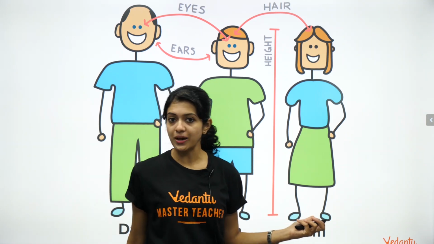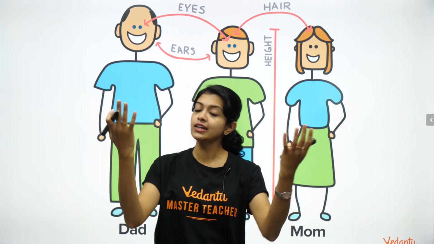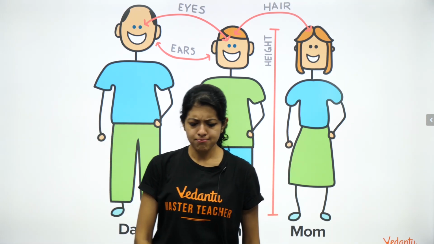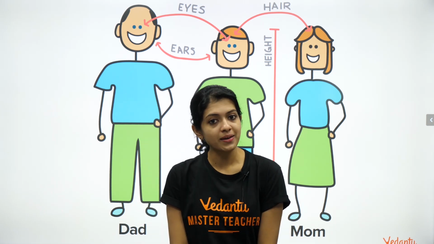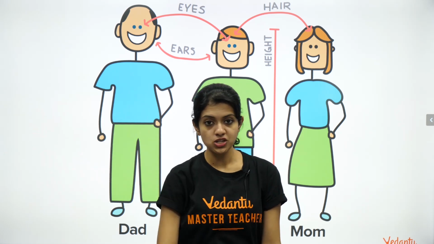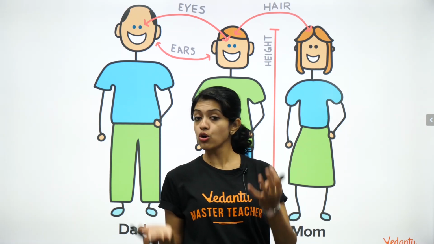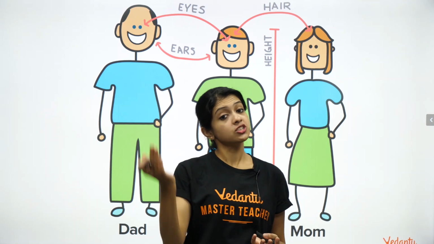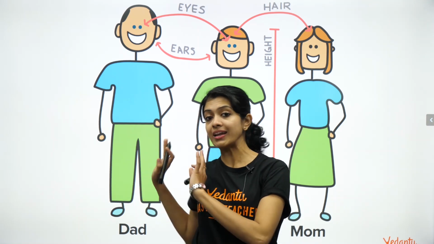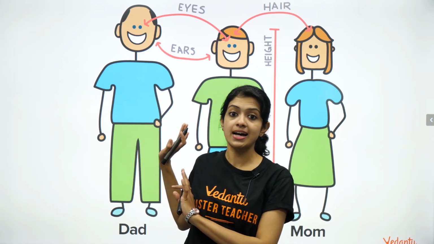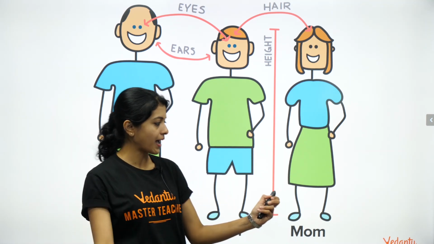It's also the answer to the question why you and your brother or your sister look different from each other and look different from your parents. Just in case you're wondering why identical twins look exactly like carbon copies of each other, that is a completely different question which we will be answering as we study the chapter reproduction, and we will also discuss a little bit of the details in the chapter genetics. So stay tuned, do not miss any of those sessions. I will also be relating to the topics that I have discussed in today's session. So do have all of these analogies and comparisons in mind also.